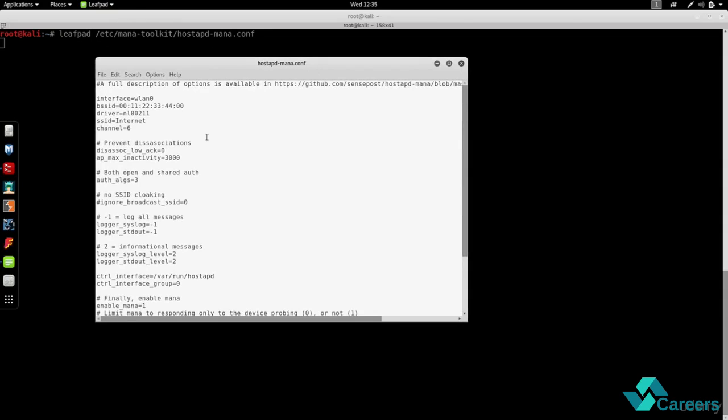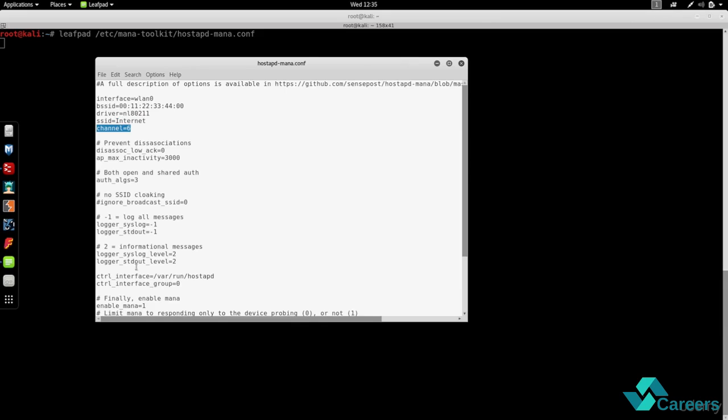So right here you can modify the settings of the fake access point that we're going to use. The most important thing is the interface that we're going to use to broadcast the signal. For me, it was called wlan0. Remember when we ran iwconfig, this is my wireless card. This is your wireless card that's going to broadcast the signal, and it's not connected to anything. Now you can modify the MAC address or the name of the network. The name of the network in my case is going to be called internet, and the channel is going to be set to 6.